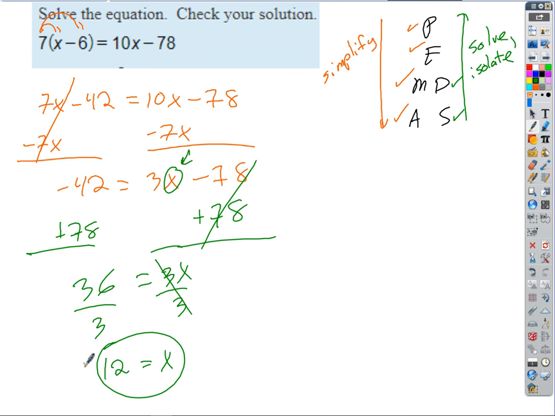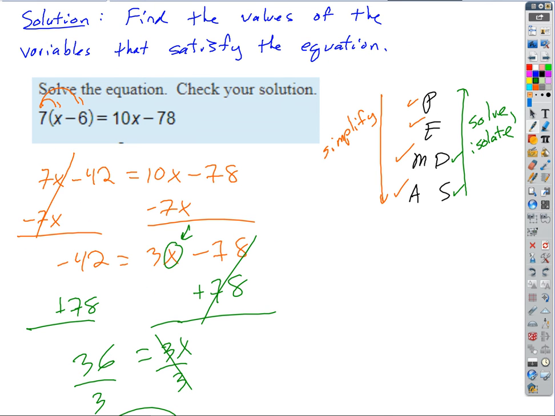And on a test, you'd be crazy not to do what? Check it. Why would you ever enter that on Moodle on a test without checking it first? Because if it's wrong on a test, you're not going to get to just open it up for full credit, right? Always check that stuff. I'll show you a little trick, quickly, for doing this with the graphing calculators.